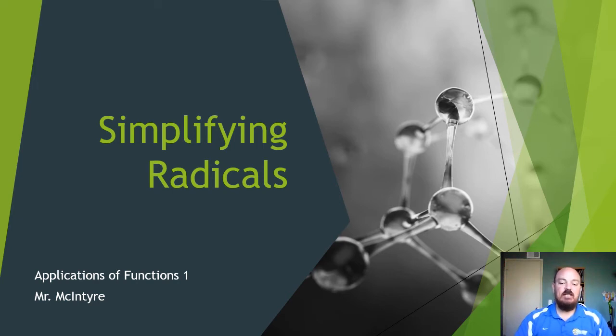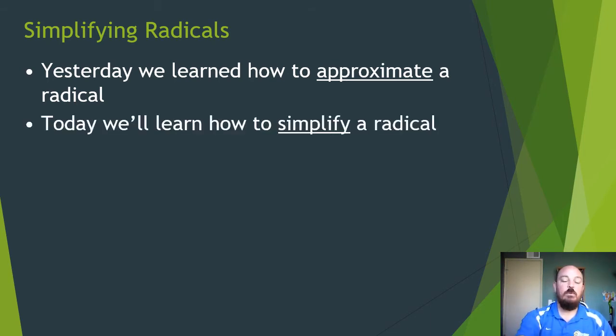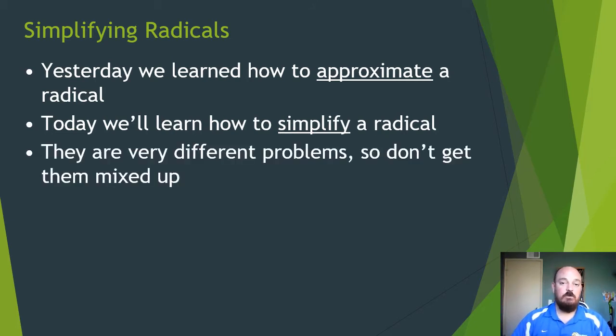Hi everyone. Today is part 2 talking about radicals, and we're going to do simplifying radicals today. Now, in part 1, what we did was approximate radicals, and that's when we took a square root of some number and we said, okay, it equals about this, like maybe 2.7 or 10.3 or something like that. We gave a decimal answer that said what it approximately equals. Now, today we're going to learn how to do something called simplifying, which is actually a very different problem.